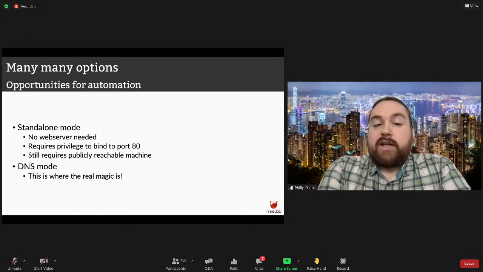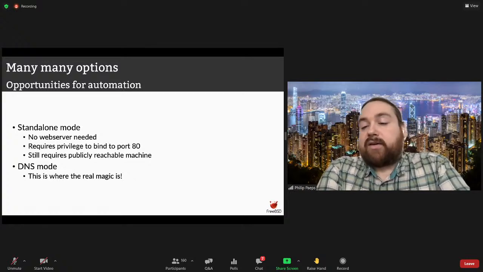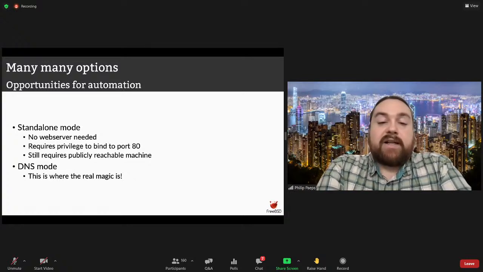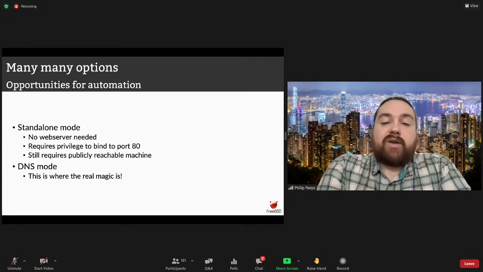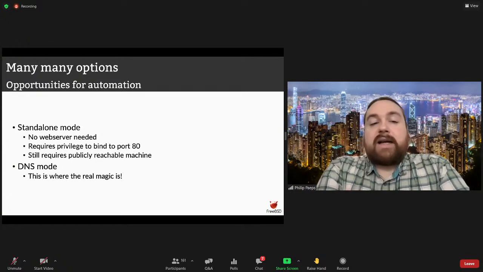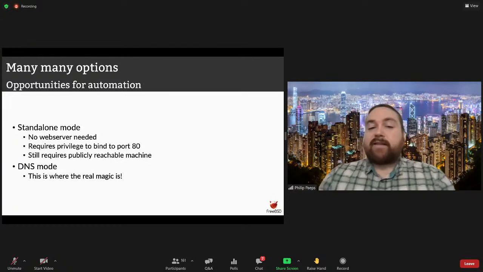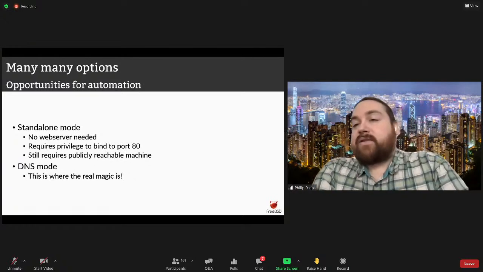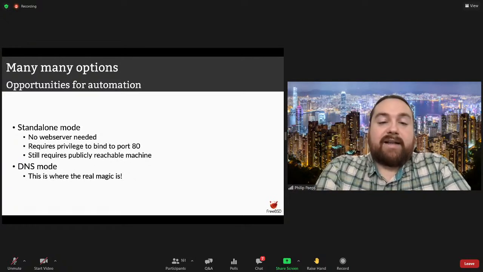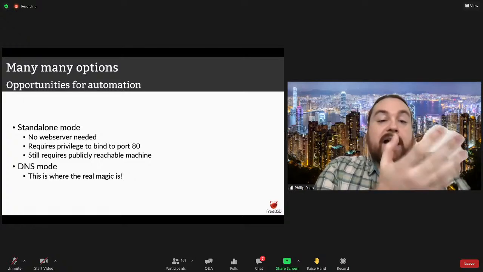The good news is that it only needs to be publicly reachable for a couple of seconds at a time when you're issuing or renewing your certificates. So you could run standalone mode and hack it a little bit so that it pokes a firewall pinhole, does its thing, and then goes back to living inside a secure box.